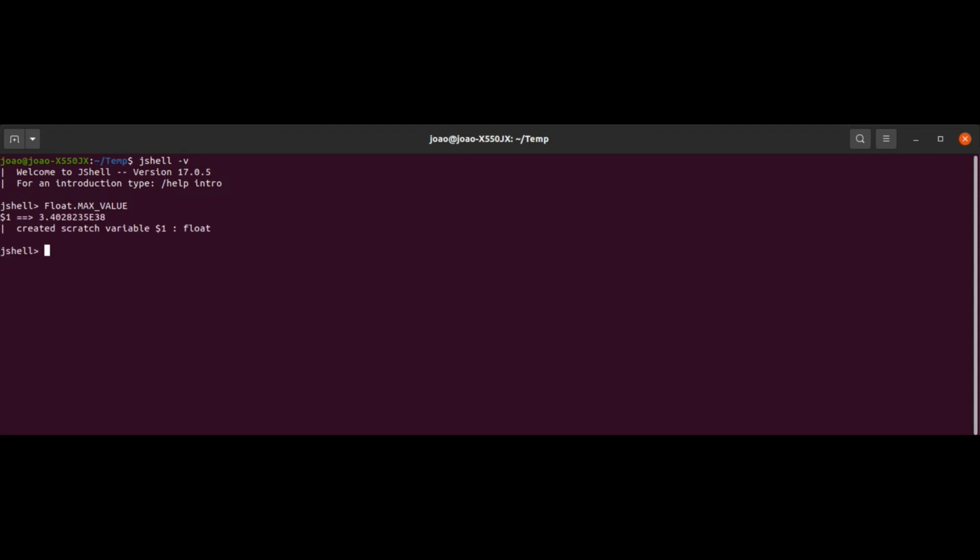That's the max value, and as you see, JShell gave me a scratch variable, and its max value is 3.4028235 to the exponent of 38, and the min value is 1.4e to the negative 45.